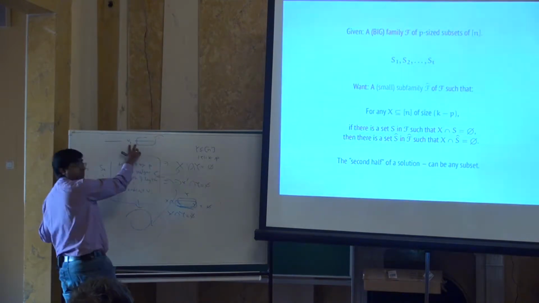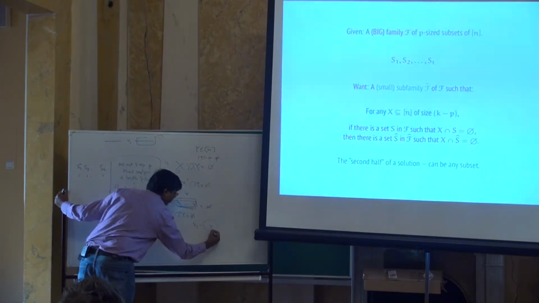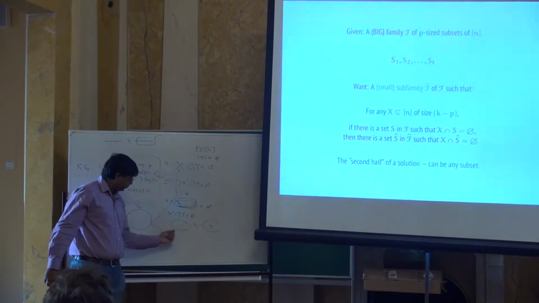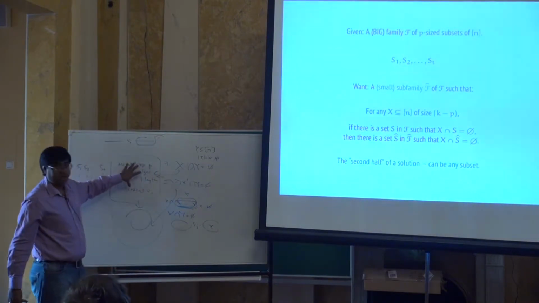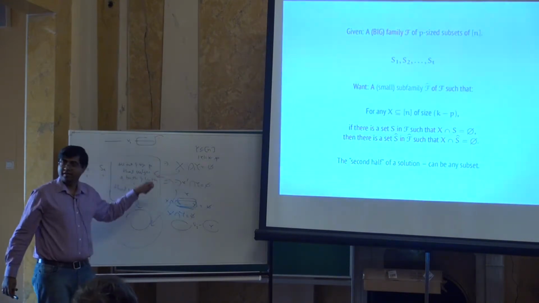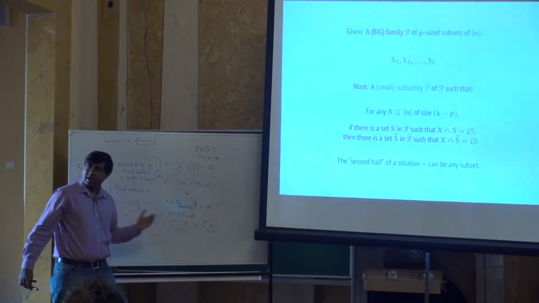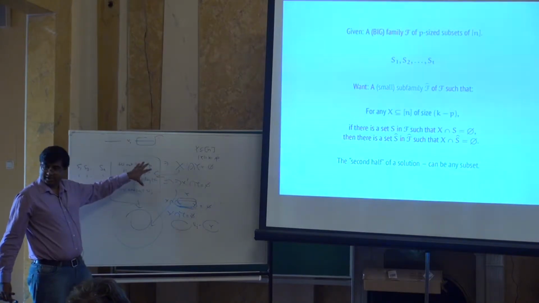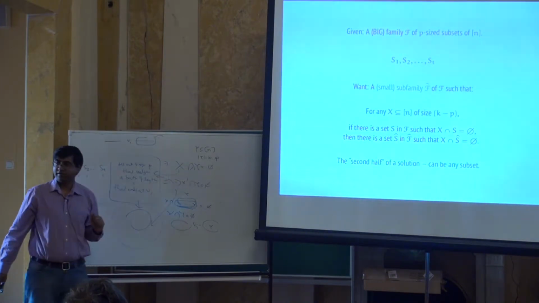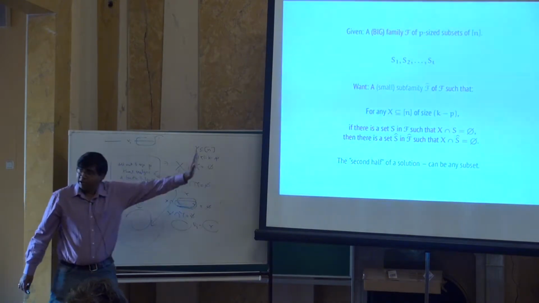Because it is a path, there is already an edge here between vj and your Y. Now you have some set here, what is that? A set that is disjoint from here, and there is a path which ends at vj. This is why, because every set here has the property that there exists a path of length p which traverses them somehow and ends at vj. Every set has this property. So just by making them disjoint, and because we are storing a subset of the family, it tells me that if you had a path before, I have a path now. This is how I want to use these sets. So all I have done is that I have to find this small object with respect to a particular family.